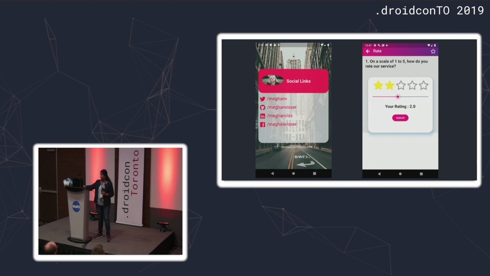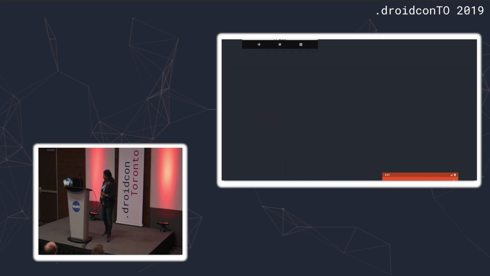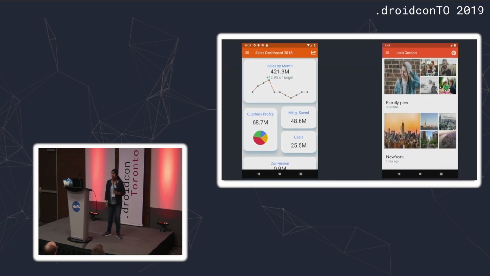Next, this is another example of mine where the first one I've used a chart sparkline package, which gives you a dashboard appearance of your chart, and as and when you click on it you get a more detailed version of it. And the next one is a staggered grid view widget, the package that I've used to give you the Instagram kind of photo look.